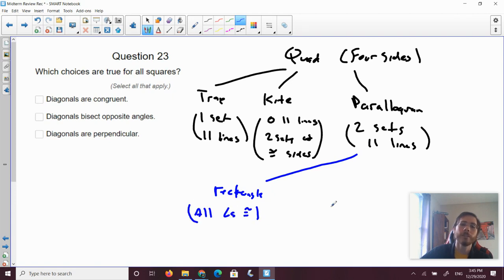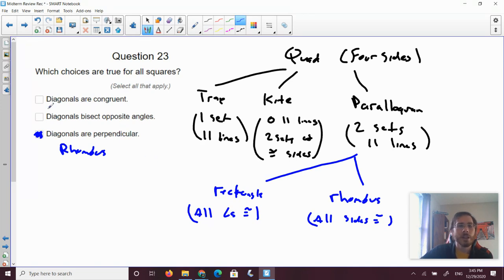They all have to be 90 degrees. And we get the rhombus. And that's if we make all the sides the same. So if we look, we've got to see if either of these are properties of either the rectangle or the rhombus. And this one is. Diagonals are perpendicular. That's a rhombus property. So we're going to pick that one because we know a square also has all sides the same.